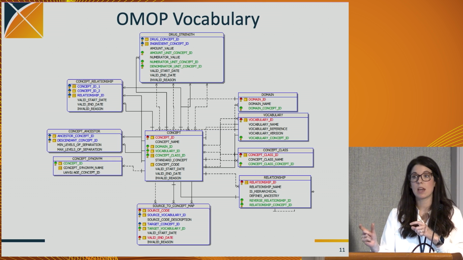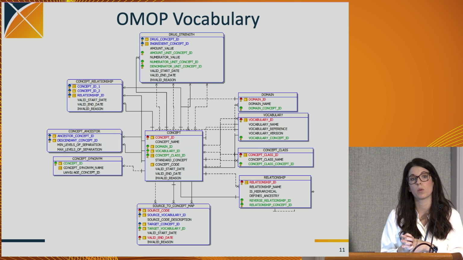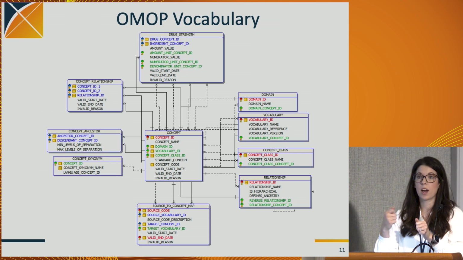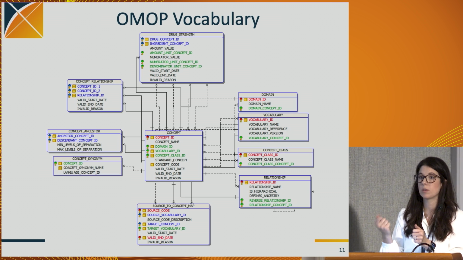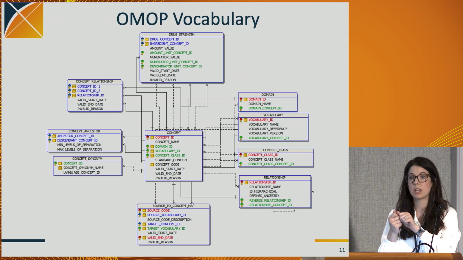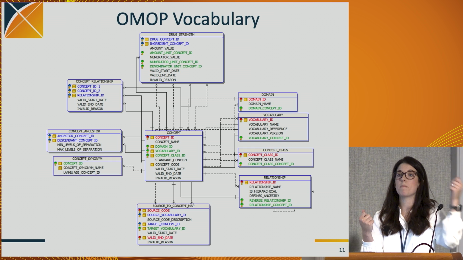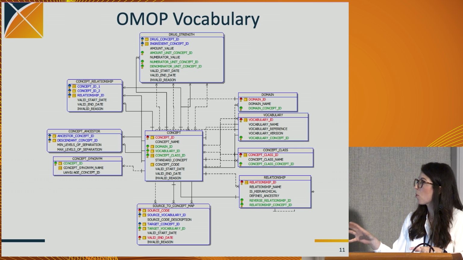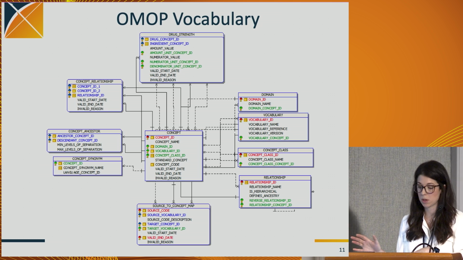And then if you are an ETL person, if that's your role at your institution, concept relationship is also going to be really important, because that's the table that says you have a non-standard concept, you've got an ICD-9, you've got an NDC, you've got an ICPC code like Tom Sinan talked about yesterday. That concept relationship table is going to tell you this non-standard code you have in your data set, this is what it maps to in the standard vocabulary. So that one's also extremely important. The other ones are very important as well, but we're not going to get into those today. You can look at them on the website like I showed you, and there's a lot of information on the Eden Academy about the vocabularies too.